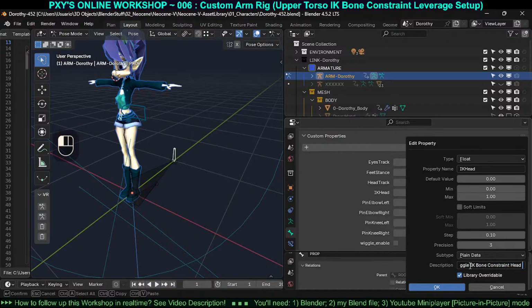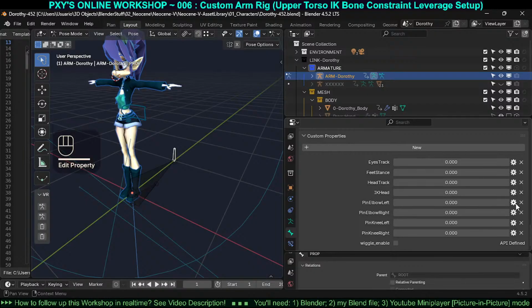Strength. Head. Okay, that should be good.